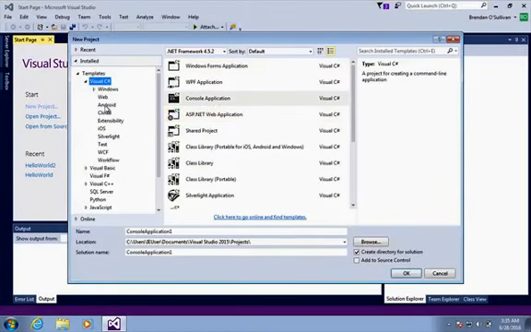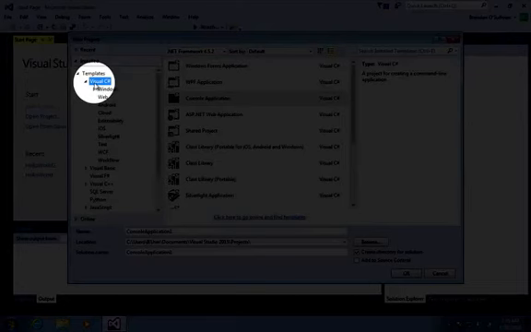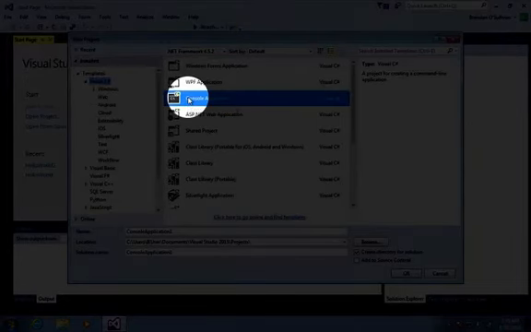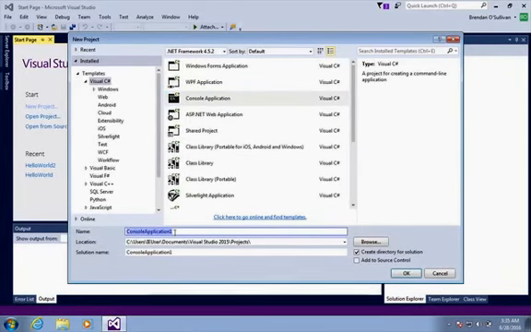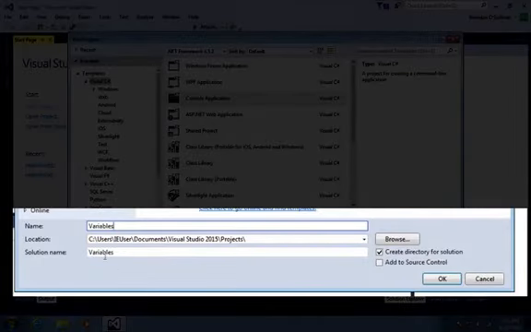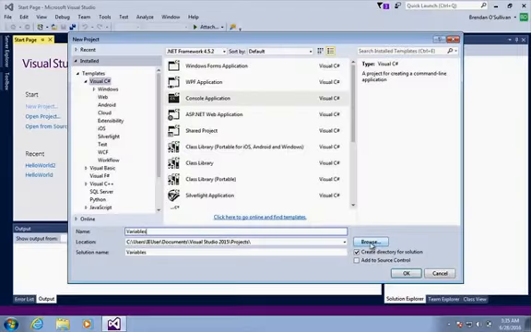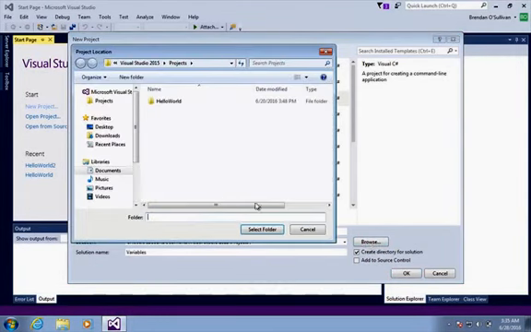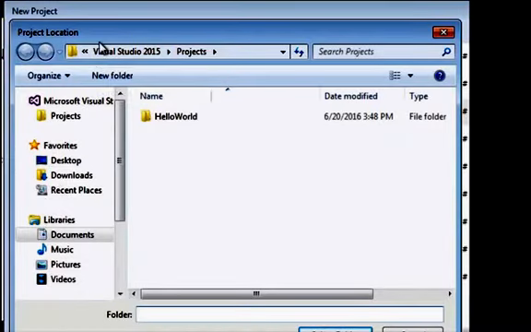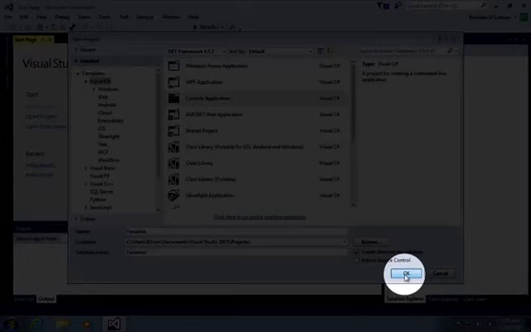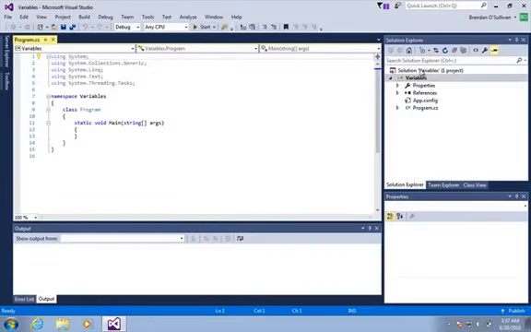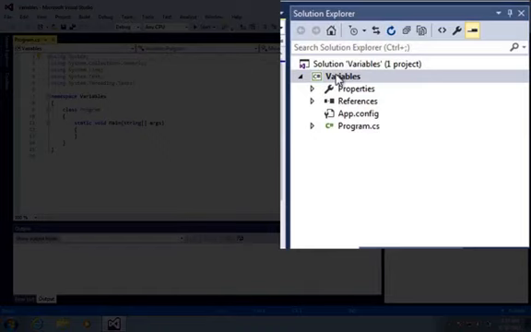Then in the dialog box that appears here, make sure that you've got Visual C#, which is the language we're using, and console application, which is the type of application we're coding, filled in. In the name section here, I'm going to set up a project name called variables. The location I'm going to use to store that is the default location for Visual Studio projects in the documents folder. You can see the path to that shown here. I'll just cancel out of that, and I'm going to leave it in there. And I'll click OK. Now we have our solution with our project set up.